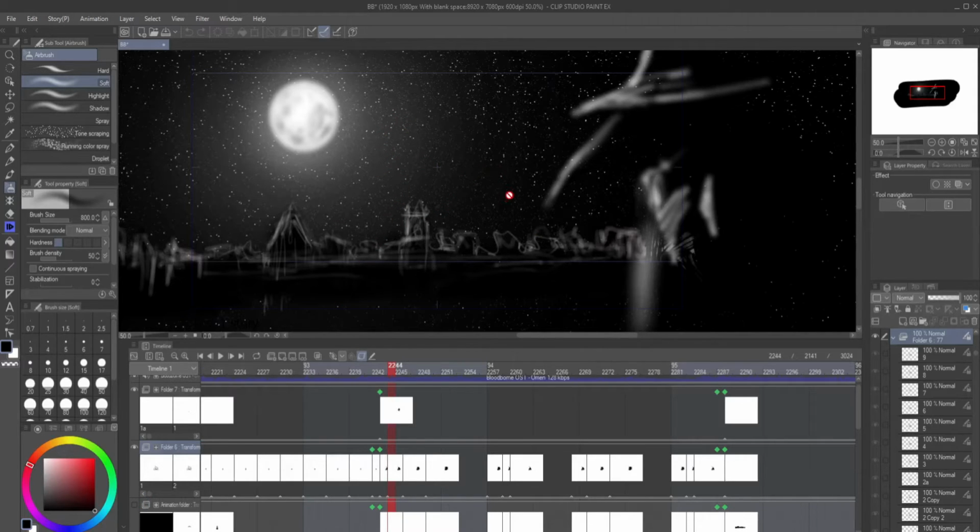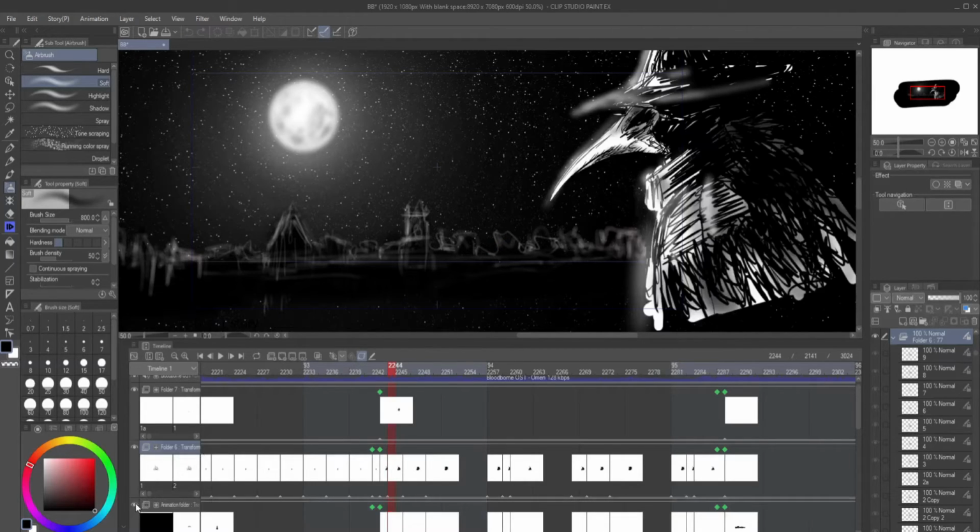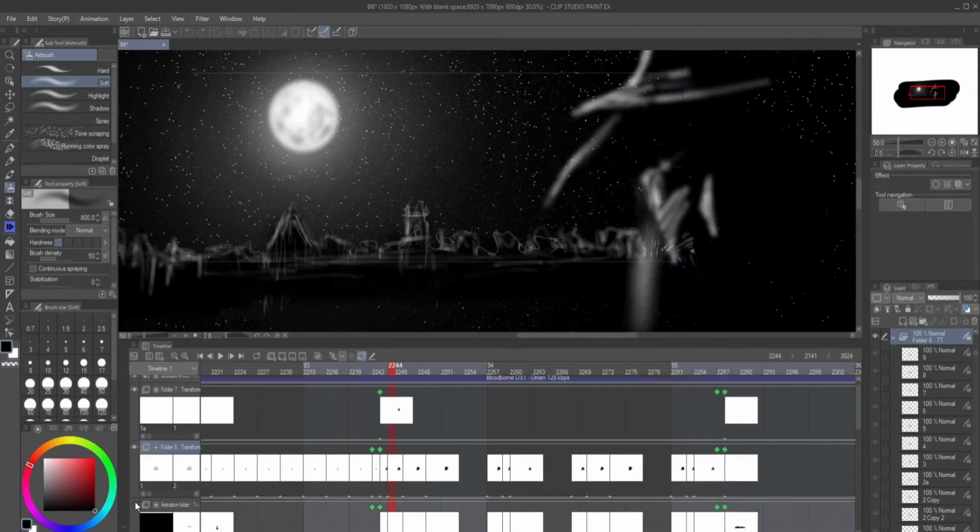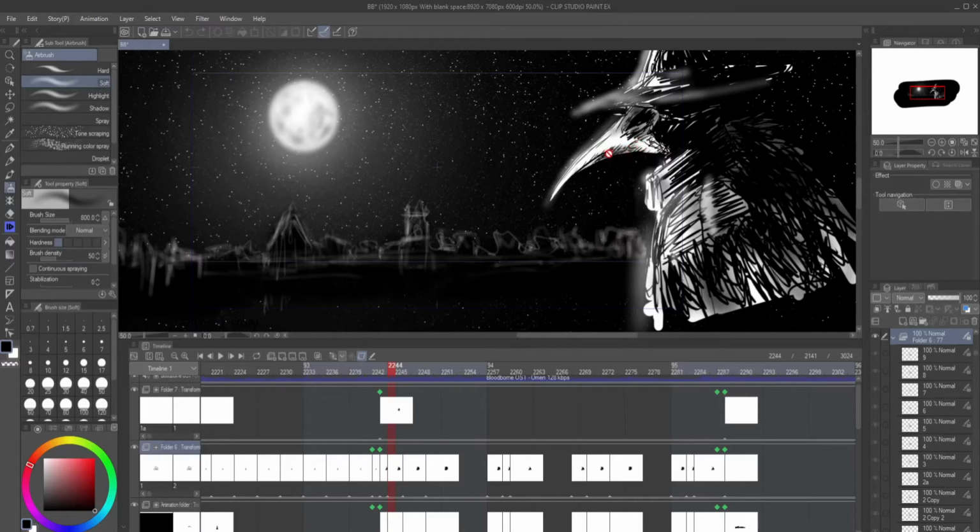Otherwise, since it's all drawn in black paint, it would camouflage with the background. So in every character design I have to draw this white paint behind the characters, so that the character is highlighted. And yeah, that's how I made it.